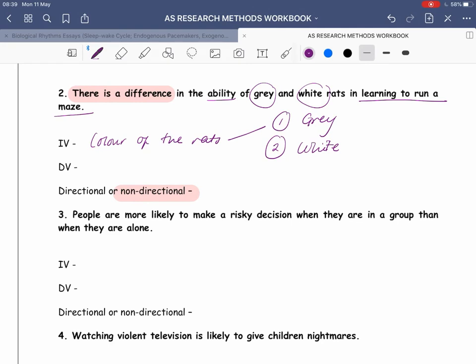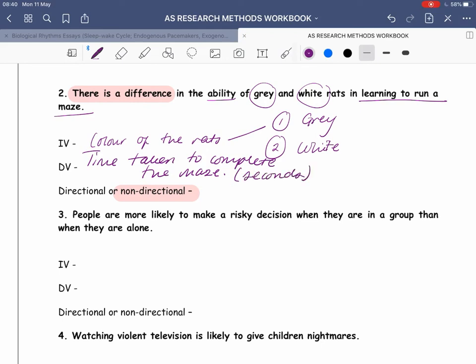That way you've got a really nice measurable way of identifying their ability. I hope that makes sense. So our dependent variable will be time taken to complete the maze, and time taken is going to be in seconds.